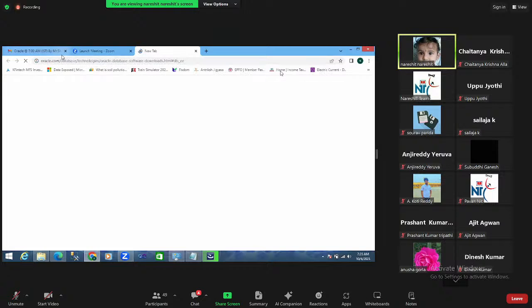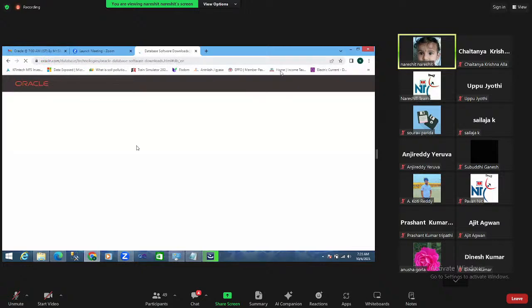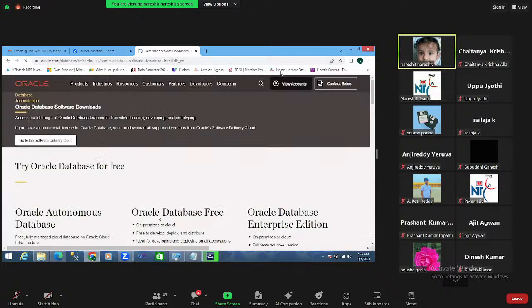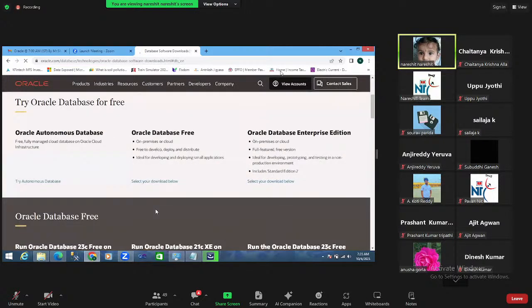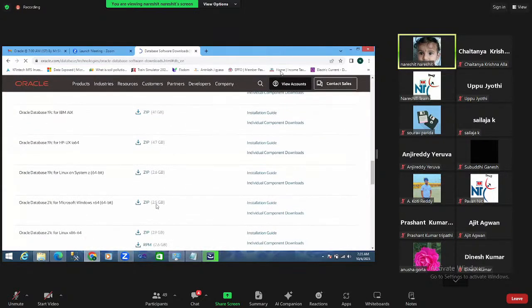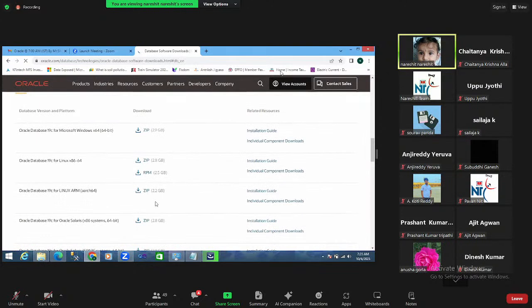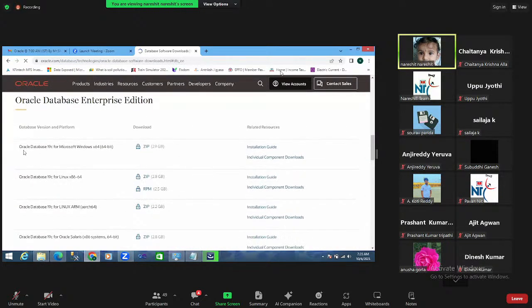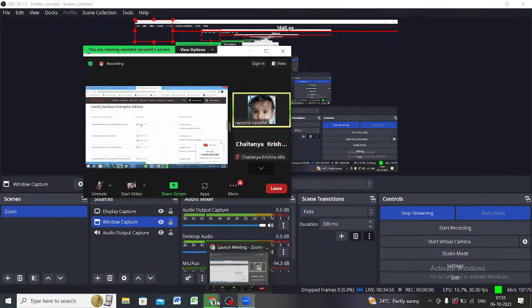Now I paste the link I provided for 19C directly in that window. Come to the downside and find Oracle Database 19C, Microsoft Windows operating system 64-bit, and click on this zip file.